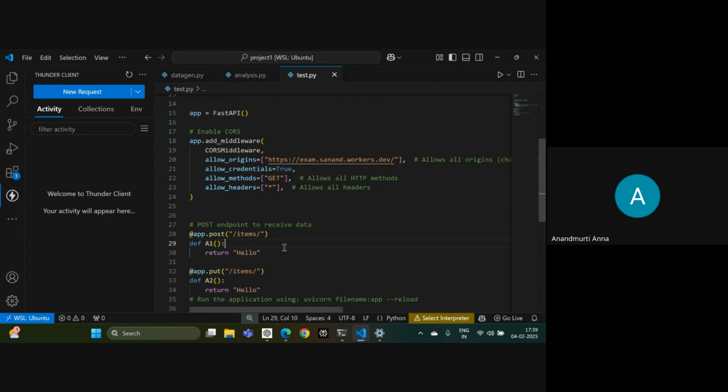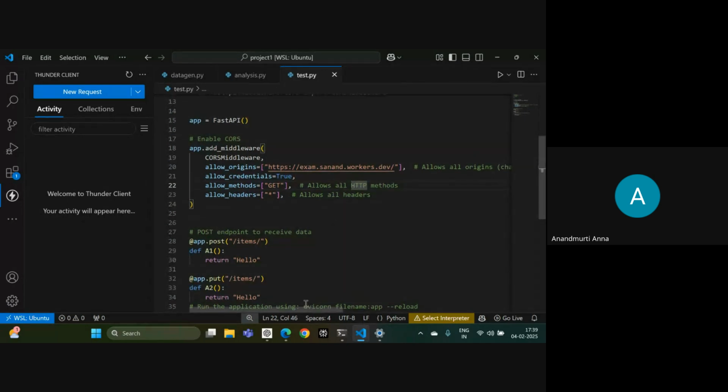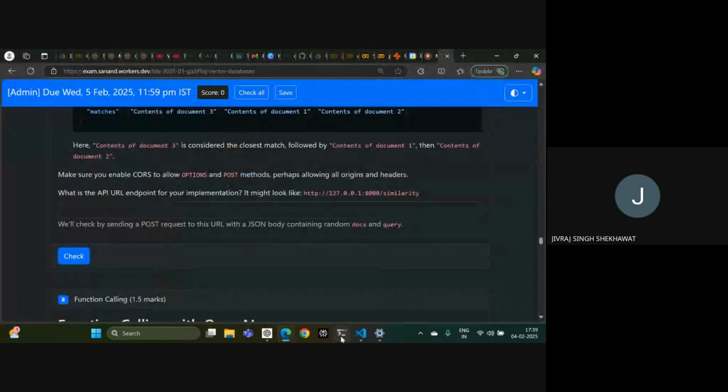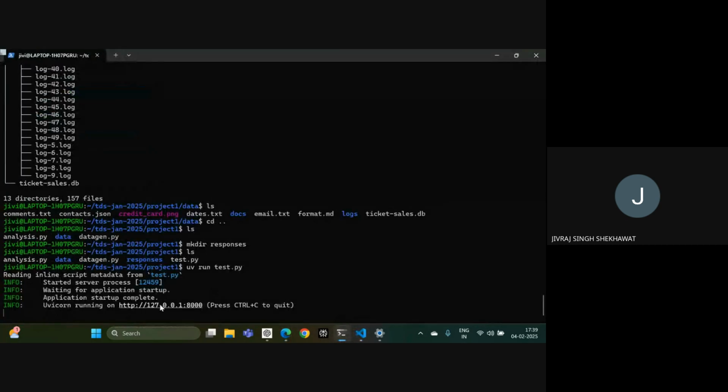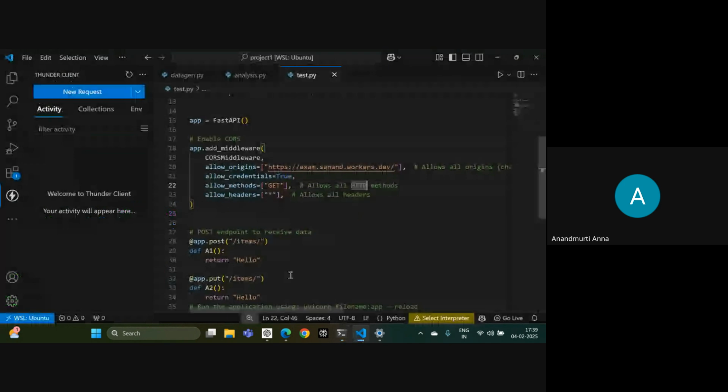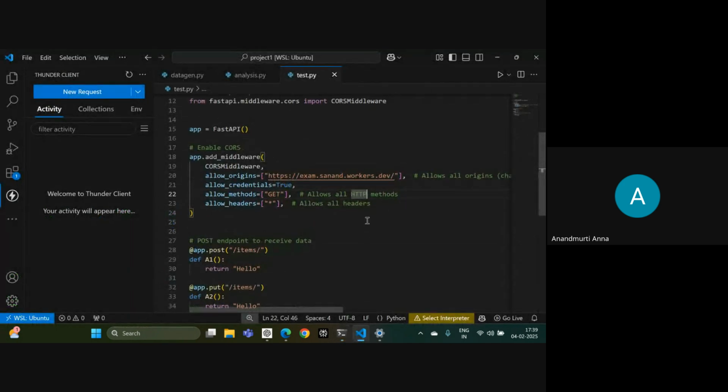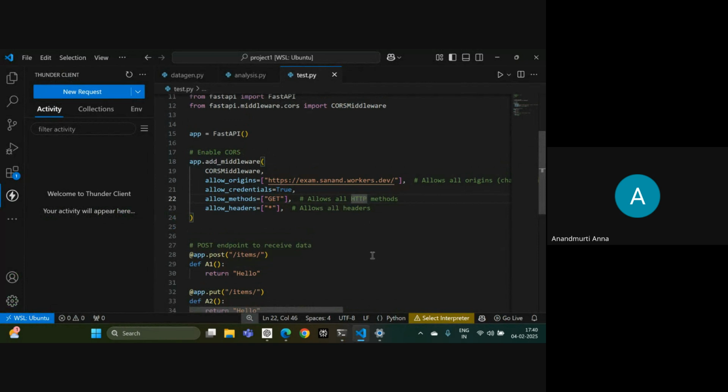So this allow origin will be the IP address where you will be hosting your app, if I'm getting it correct, or anything, or any source. It can be anything. So right now, where have we hosted this application? We are actually running it on our local machine, right? On 127.0.0.1. So when we are trying to reach out to this particular server, we will be able to use only those two methods which you are mentioning over there, get and post. And that too from this particular server only.